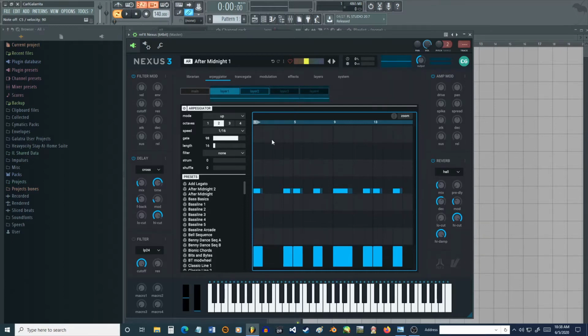Because what else I want to show you here is how you can actually change the notes from the arpeggiator. So let's say I don't want to put it on the regular scale, as it shows whatever notes I'm playing. If I want to change the note or the beat, then I can pull it up right here, and then it'll actually play certain notes for this layer, and it'll come out like this. Yeah, I know it sounds kind of ugly, but if you like to change the notes to your specific liking, then you'll pretty much be making a good, interesting song with this arpeggiator.